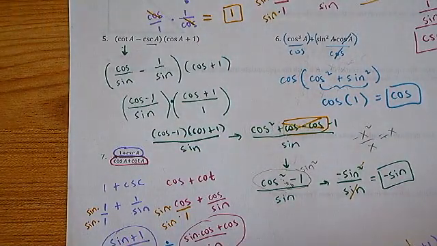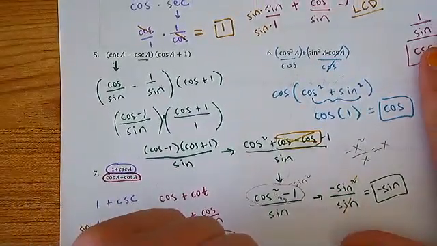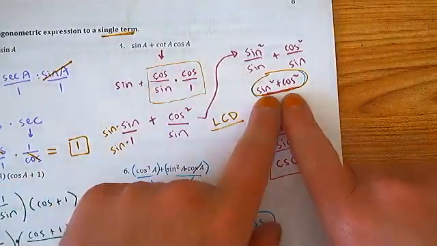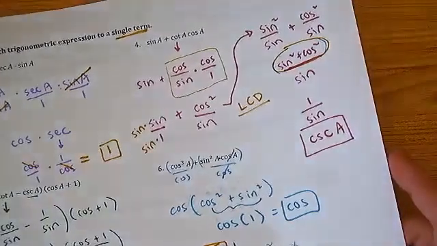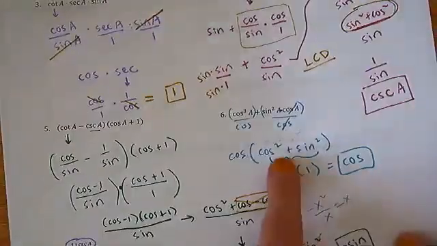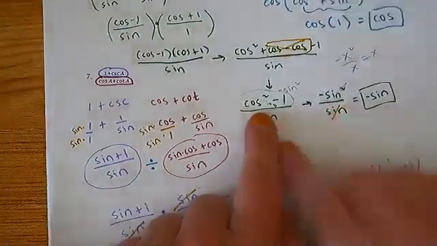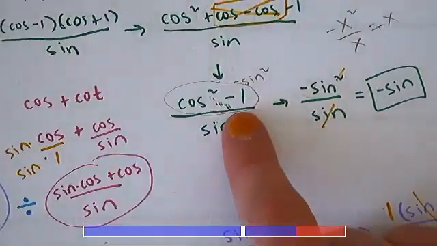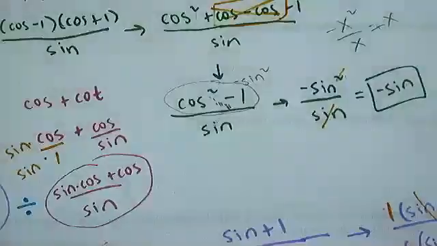Look for those Pythagorean identities. So that would be like when we were in the second problem, number 4, right here. You saw 2 things squared. Or where was the other one? We saw another one here, 2 things squared, those equal 1. This was the tough one to point out right here. We saw a something squared and a 1. That was a Pythagorean identity. So these are the clues to look out for.